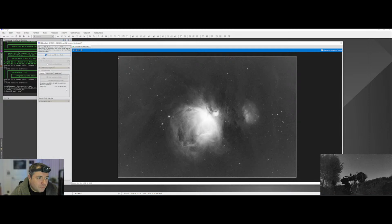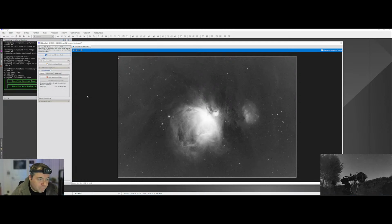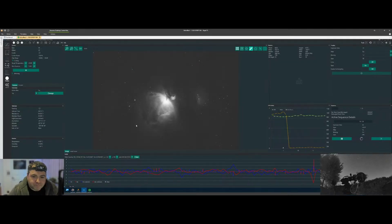This is the live stack. There's now 12 images in it. Obviously, there are no flats or darks applied to this, but you can see the structures are starting to come through really well. That's literally 12 30-second exposures. By the time it's stacked, it's found that another exposure has dropped on and starts stacking that as well. My guiding's at about 1, which I'm not too bothered about with it being 30 and 15-second subs at the moment.